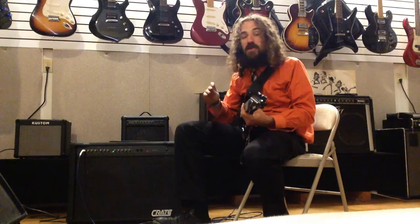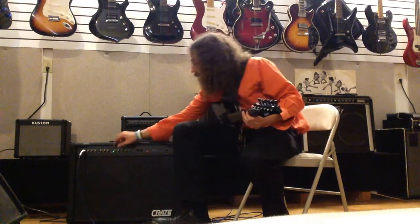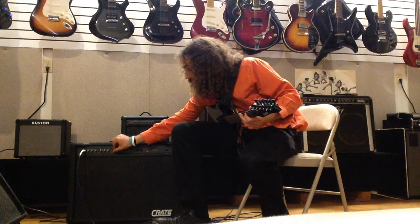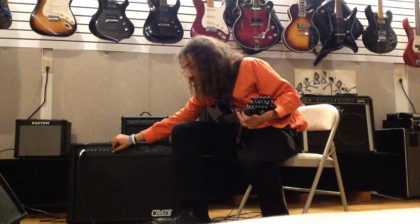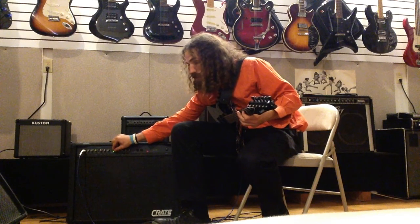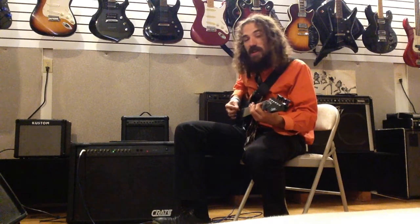This amplifier will crank. I think it'll crank louder than it's even supposed to if you crank it up too loud. So it's on one. There's turning it up. I'm telling you what, you'll vibrate the speakers out of this thing if you really want to. That's a solid volume right there.